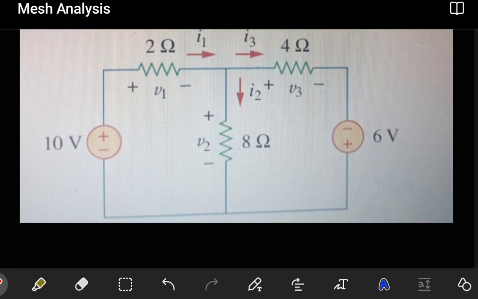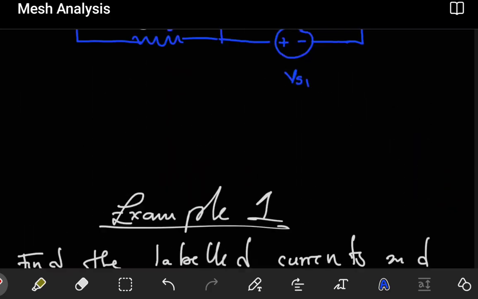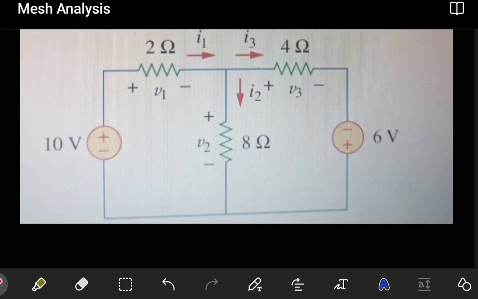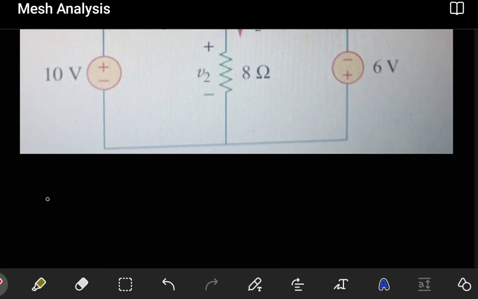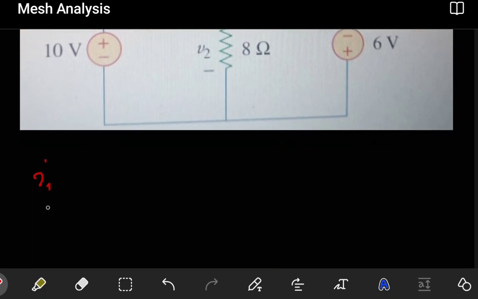Now, if I wanted to find the currents I1, I2, I3, even if they were not given, the first thing that I will be doing here is, I want you guys to actually try to get used to that approach, because it will make your life very easy, especially when it comes to something as complex as this. So the first thing that we'll do, here of course the currents are labeled already for us, even their polarity or orientation is also indicated. So the first thing that we'll do is to relate those currents to the mesh currents. So here I have I1, I2, and I3. So let me just put those down, I1, I2, and I3.